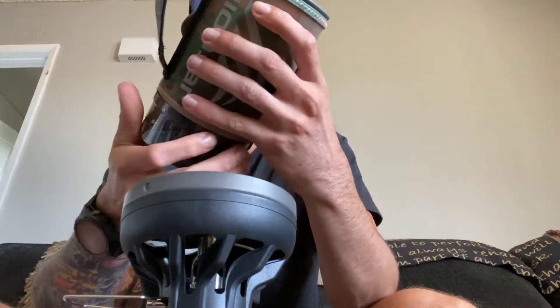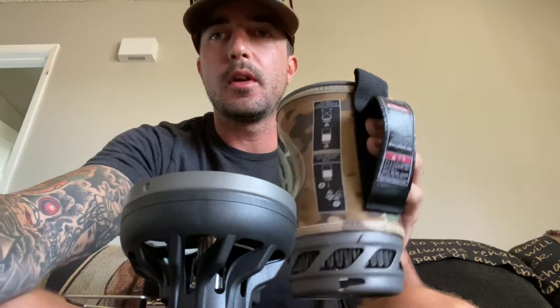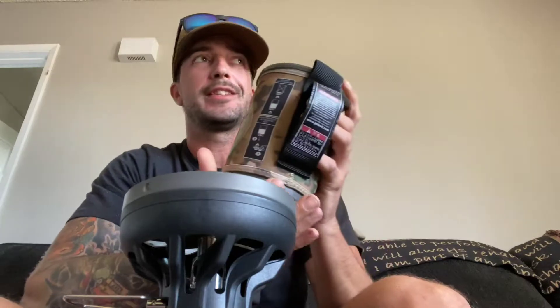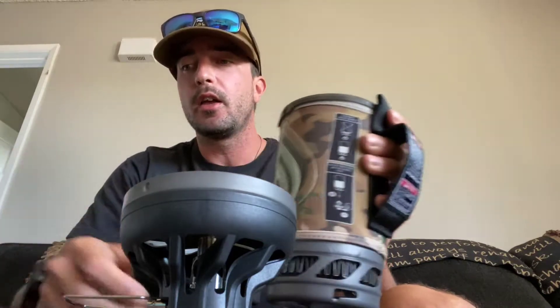Then you want to make sure you remove the cup on the bottom that I just explained as a measuring cup. I'm going to fill this up with water and show you guys how to use it. So I filled this thing up with water. For safety concerns, the instructions actually state do not do this inside. But I'm just doing it for demonstration — I have a well-ventilated area because my windows are open, and I'm making sure there's nothing around that I have to worry about catching fire. I filled it up with just a little bit smaller than two cups just as an example.